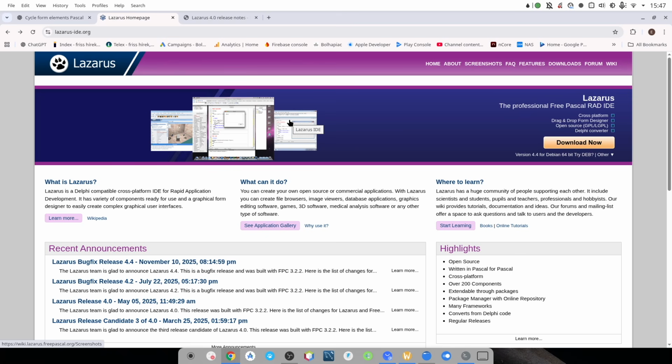If you are on Linux, of course, you can also do that. But if you install the previous Lazarus version from the application stores, then you might need to wait for this revision to come out in the stores. The other option, of course, is that you can delete the previous version completely and download the new version in the Debian package format. But this can be a bit difficult to install.